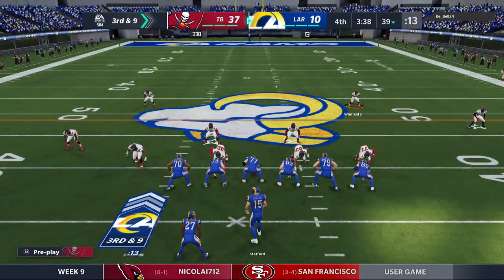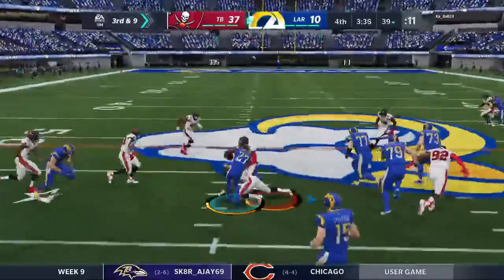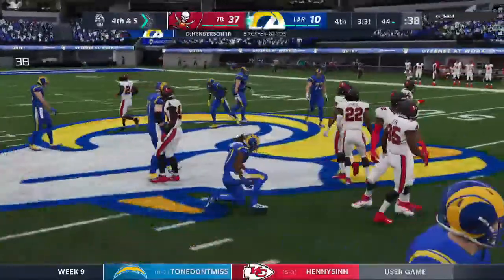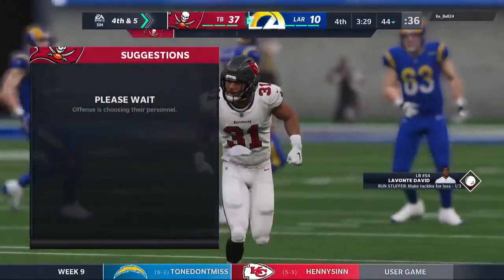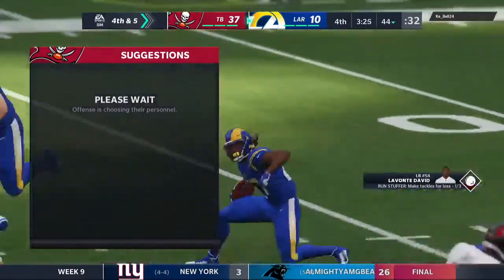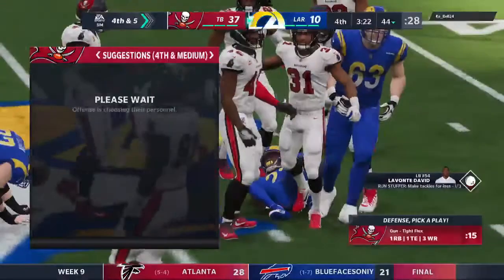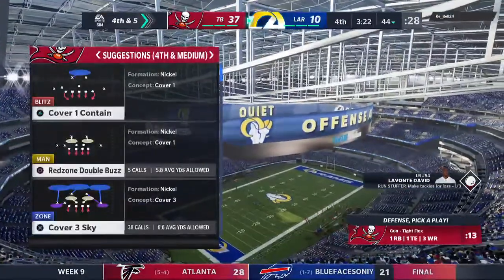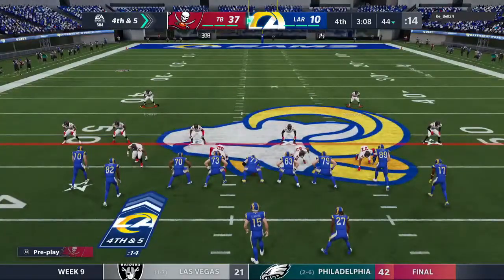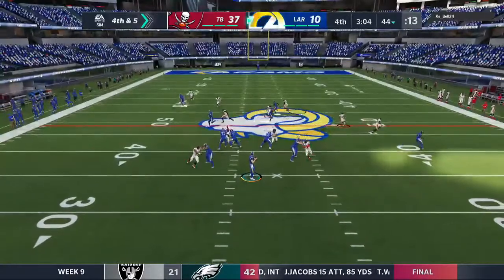This is 3rd and 9. Now Henderson. And he'll only get this to about the 44 as they stop him short of the line to gain. It's a gain of 5, but it'll lead to a 4th down. I think we can safely say that those types of plays are the backbone of this offense. We know not every run's going to be a big hitter, but you know they'll take that type of result on each and every attempt. And they're indeed going to go for it here on 4th down. So trailing here in the last quarter, let's see how this plays out.